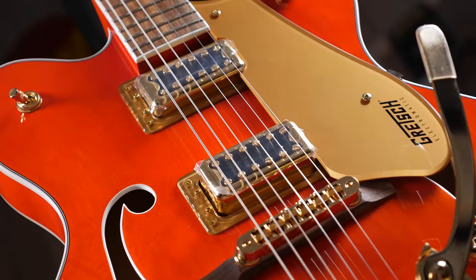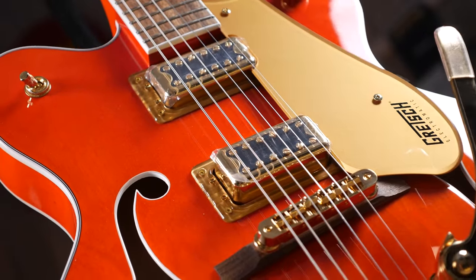Chet Atkins went to go see a man called Ray Butts to try and find a solution to the noise and feedback that he was getting from the pickups in his guitar, and he produced a double wound pickup that produced a lot less noise and was a bit warmer and thicker. It's a claim they eventually lost to Gibson in 1957 because Gibson were the first to file the patent for the humbucking pickup. Nevertheless, the relationship between Gretsch and Chet Atkins helped define the early years of Gretsch guitars.